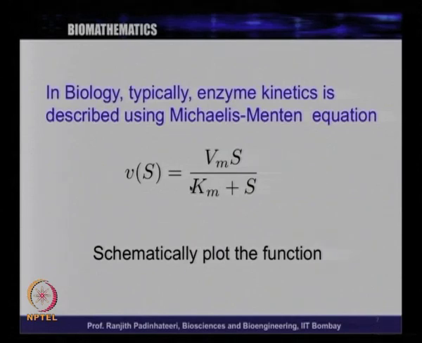It does not matter whether you know this phenomenon or not at this moment, but most of you who have learned a bit of biology would know this relation. This is an equation in enzyme kinetics known as the Michaelis-Menten equation, and we have to systematically plot this function. Most of you know how it looks, but let us use all that we learned and then systematically plot this function.